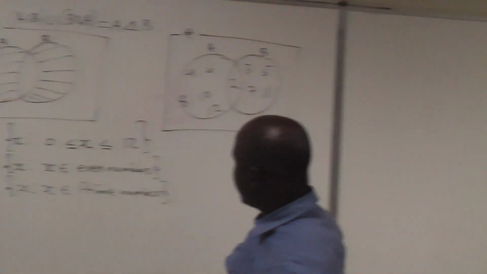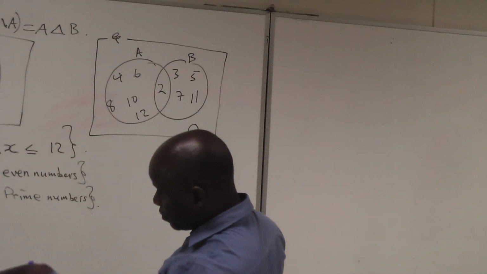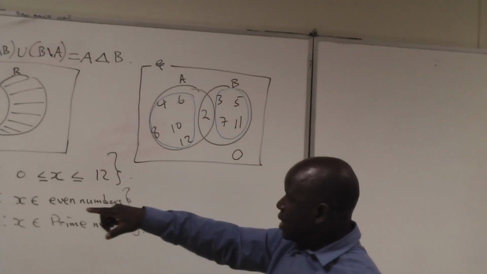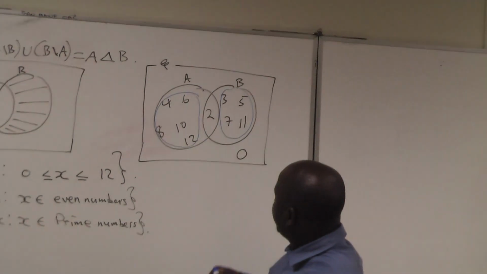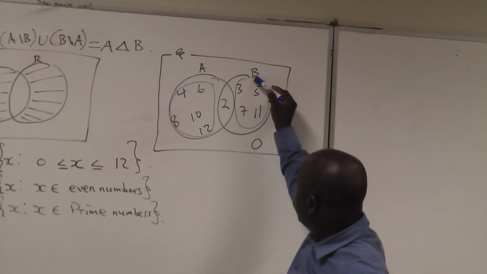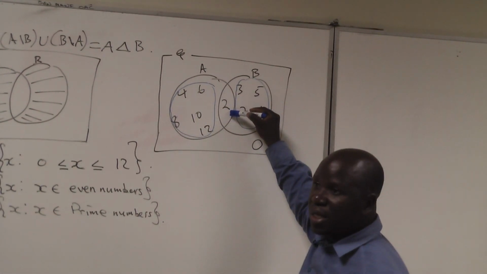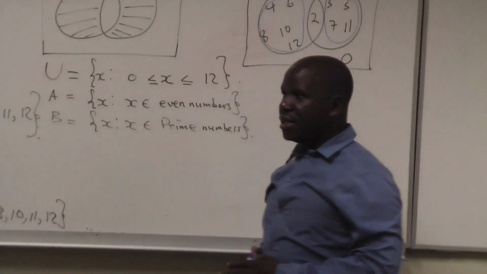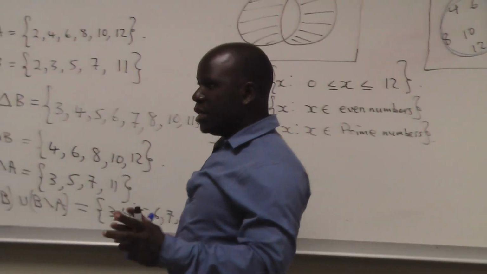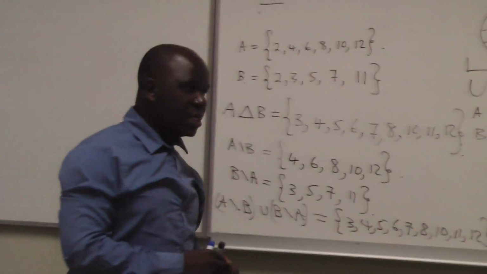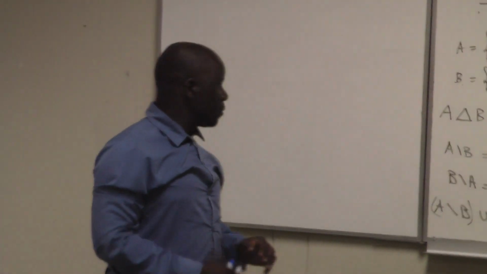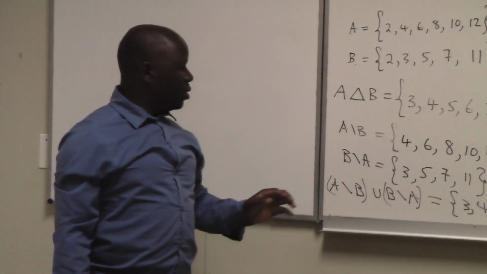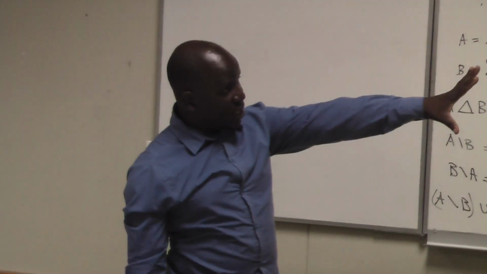Okay? So if you check properly our A symmetric difference, now you can see that A set difference B is actually these elements here and these elements here, and 2 is not included. So this is exactly what we have. So symmetric difference is the union between the differences of the two sets. That is A symmetric difference B is actually A difference B union B difference A. And that is the region.